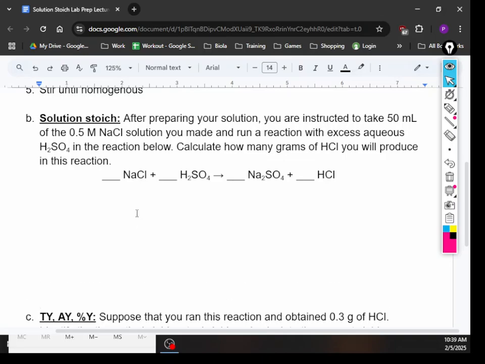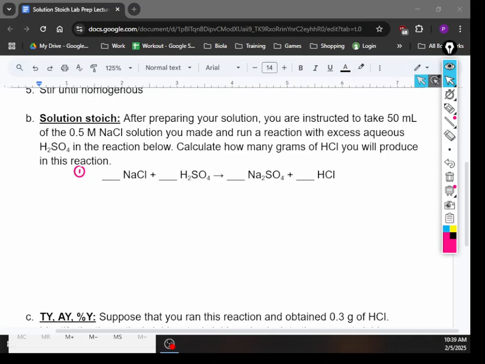All right, but for part B, we're going to be doing solution stoichiometry, and the first step is to balance your equation. So let me give you guys a couple minutes, see if you guys can balance the equation, and if you feel comfortable doing all the steps, you can just ignore me and solve the whole problem, then check your answer at the end. But for everyone else, let's balance first, and then I'll go over it, and then we'll go through the rest of the steps together.